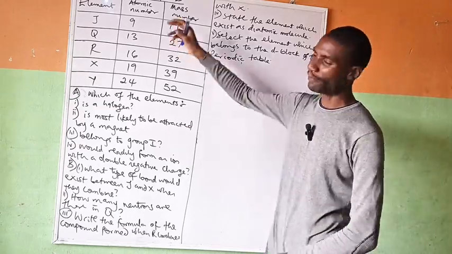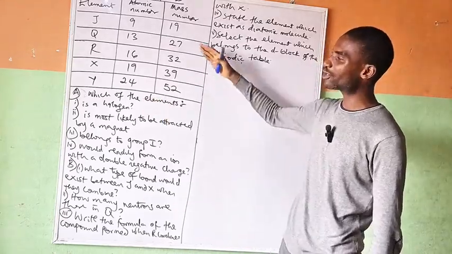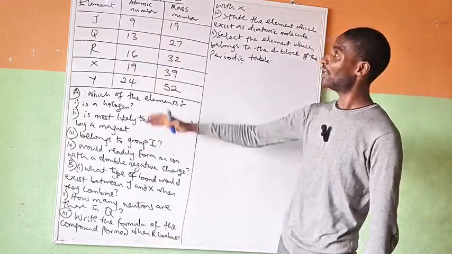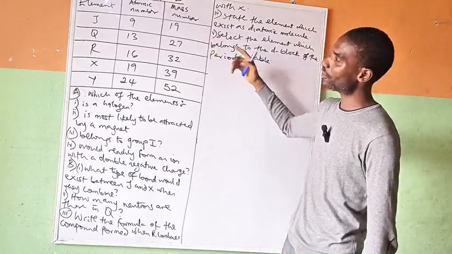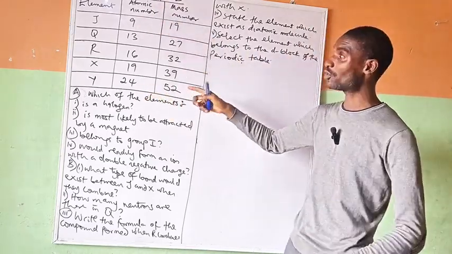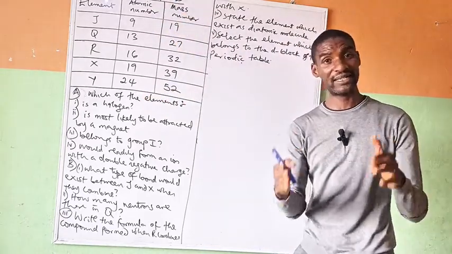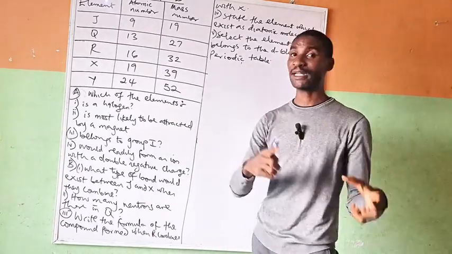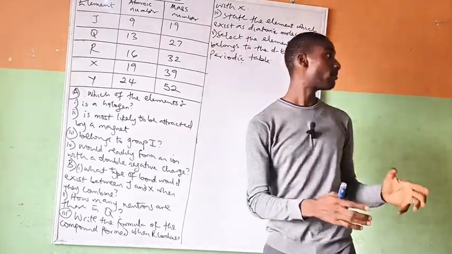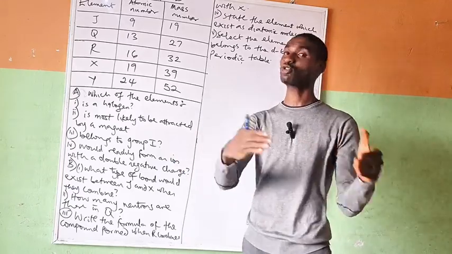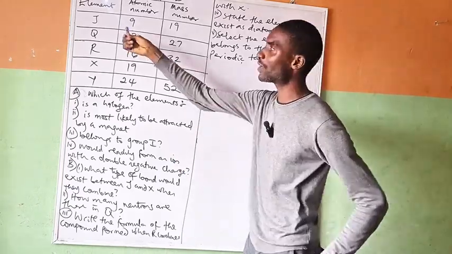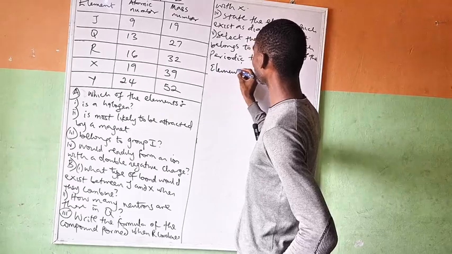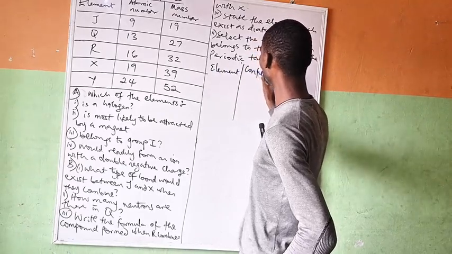Now, to answer this question, the easiest thing to do is to write out the electronic configuration of each element here, and it will help you to answer many questions. So how do I write the electronic configuration? I'm going to use the atomic number. You remember I told you earlier, the atomic number is the position of an element in the periodic table. It is also the number of protons present in an atom of an element. And I said mass number is the sum of protons and neutrons in an atom of an element. So for us to answer these questions, let's write out the elements, then the configuration.